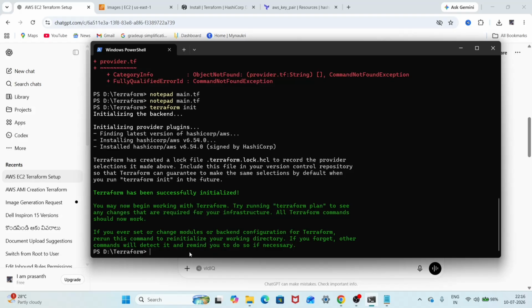So what we need to do next is give a command called Terraform plan, so that it will make sure that everything in the main.tf file is good to go, or it will throw errors if there are some errors in the syntax. Let's see if it is good or not.